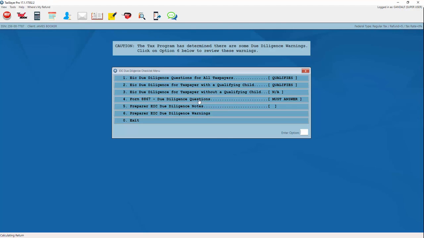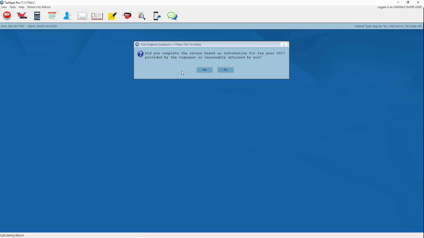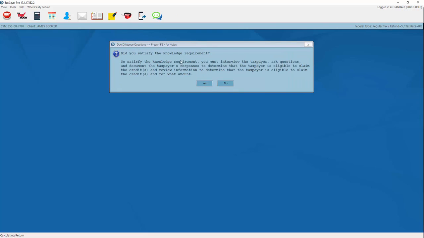Finally, I'm going to move down to the Form 8867, the due diligence questions. Did I complete the return based on information provided by the taxpayer or reasonably obtained by me? Yes, I did. Did I interview the taxpayer, ask adequate questions, and document the taxpayer's responses to determine that the taxpayer is indeed eligible to claim the credit?